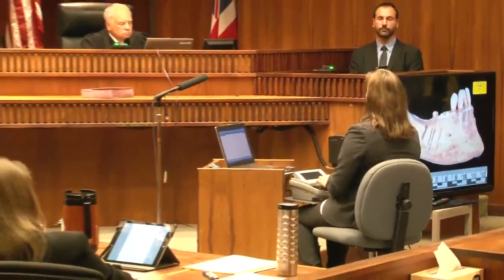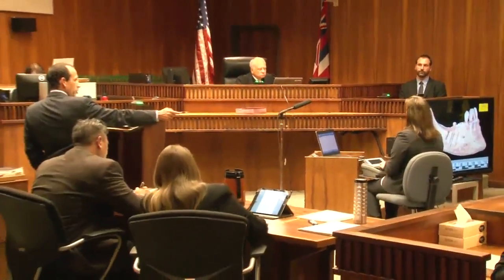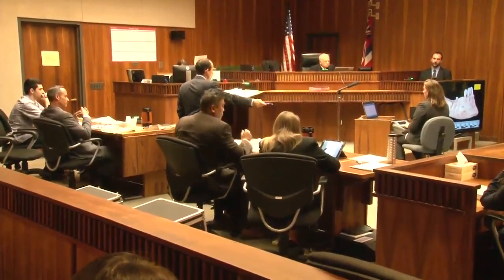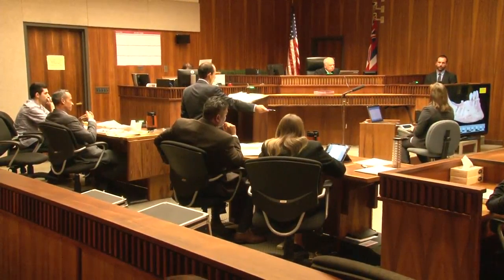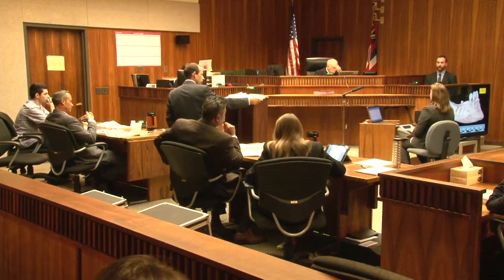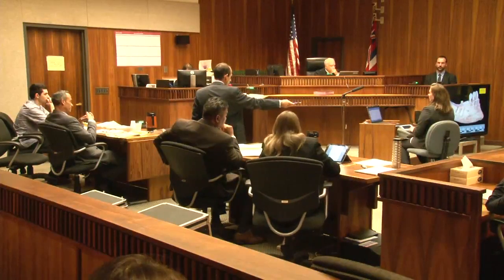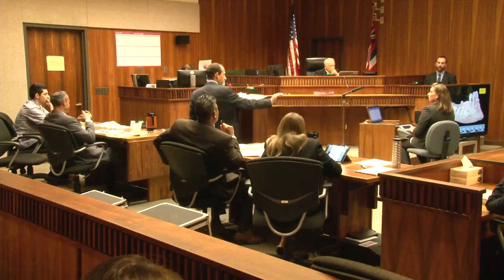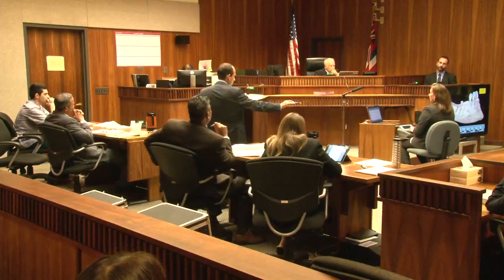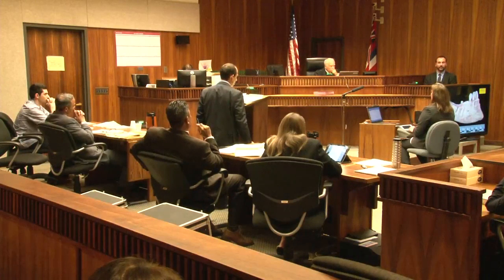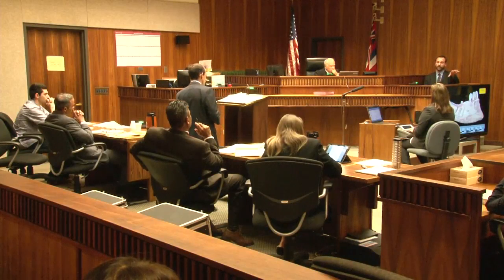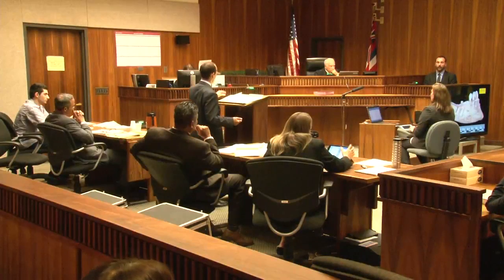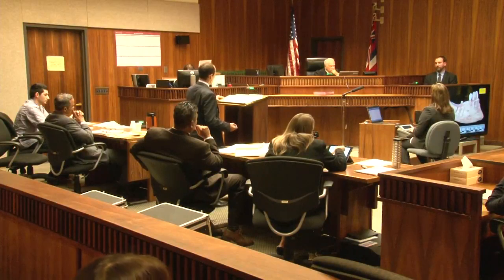Now, would you agree that if that mark on the top notch was made by a knife, it would have to cut through the tissue? Assuming there's tissue there. Assuming at the time there was tissue there, yeah, you would not be able to get that mark without cutting through the tissue. Is that fair to say? Yeah. Were you aware that Dr. Taylor, when she received this jaw, it still had flesh on it? I was aware, but I didn't examine it until it was just like you see here. Okay. Well, you would agree that examining it in its original state is important? I would agree, but that's just not always possible.